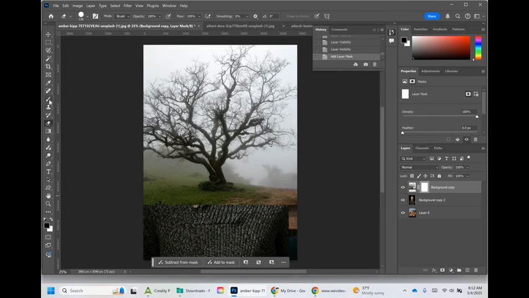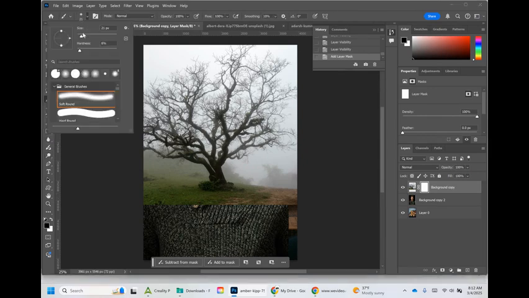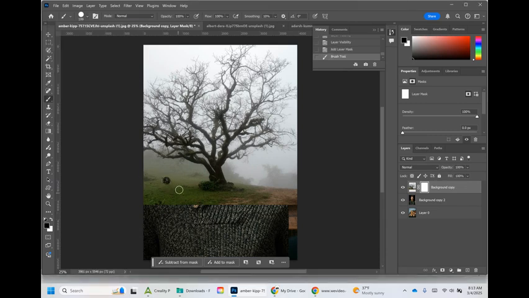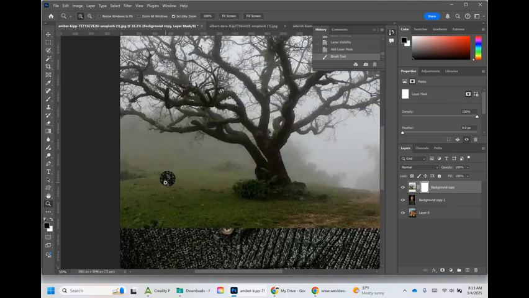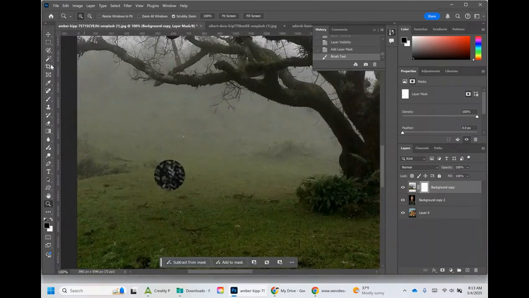So I'm going to select my paintbrush. I'm going to think about the size of my brush, and I'm going to think about how crisp the edges are. So if I have this at 100% and I go like this, it's like a cookie cutter. It's a sharp, crisp edge. So sharp and crisp, okay?